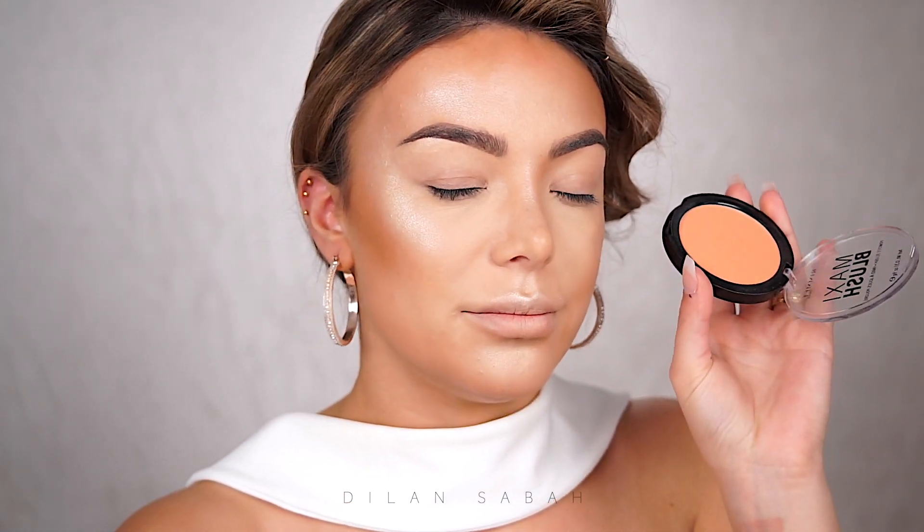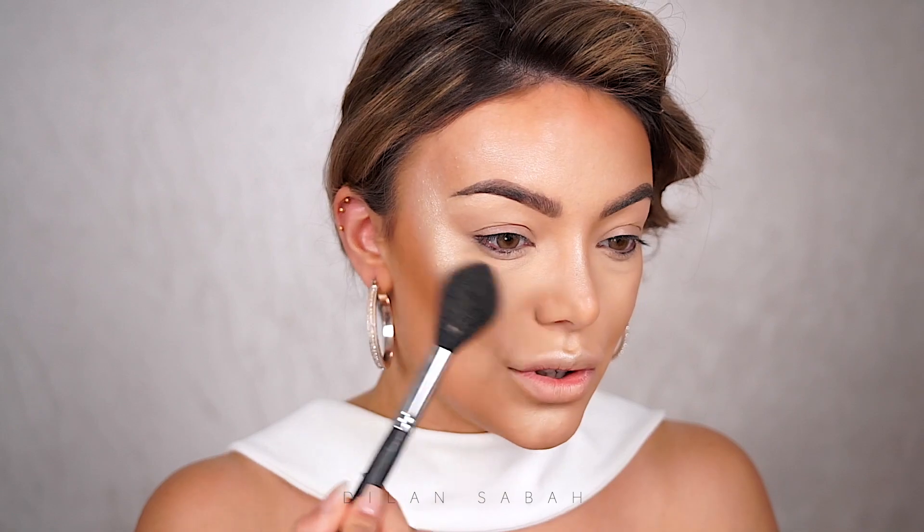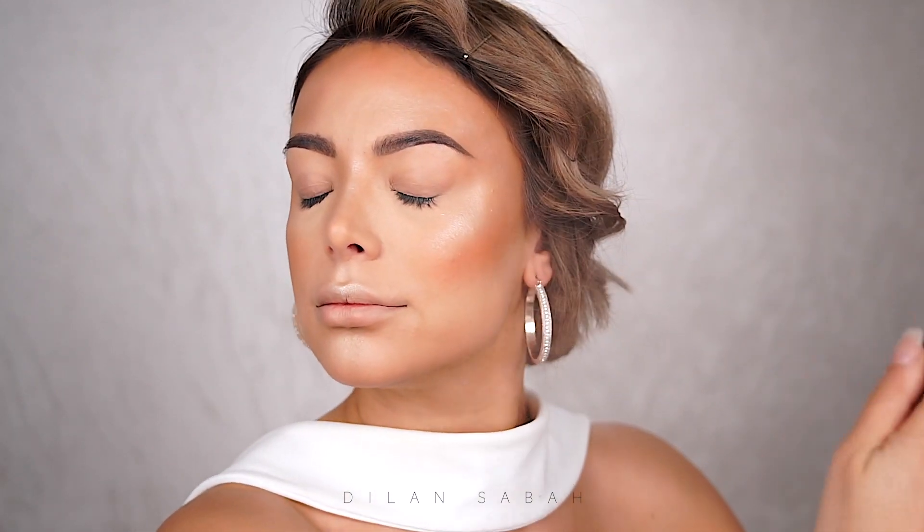For blush, as you've already guessed, it's the Rimmel London Sweet Cheeks blush — it's just a perfect blush for almost every look. I'm using a fluffy Morphe M500 brush to sweep it on, also adding a little blush here so everything comes together. Now I'm going to spray my face with Urban Decay All Nighter setting spray — this is the cherry scent from the cherry collection. Smells nice. I'm not going to use a lot because we'll use it again later.